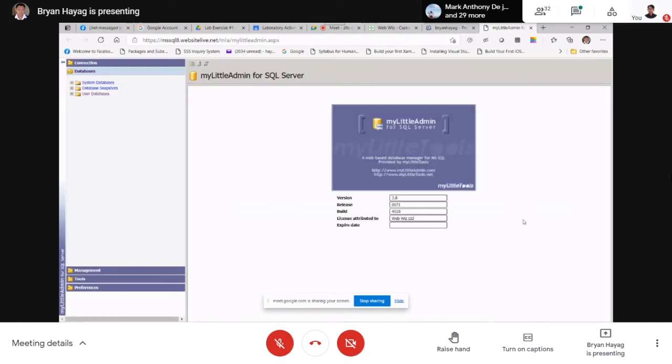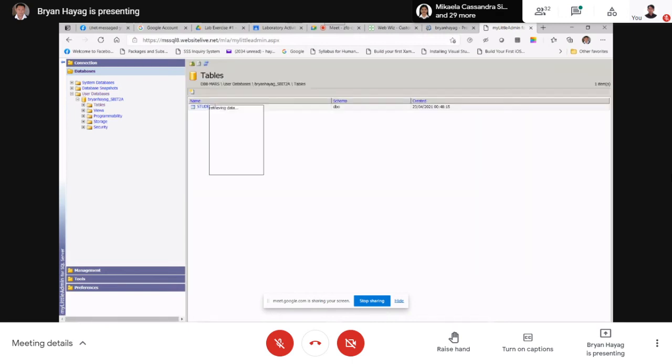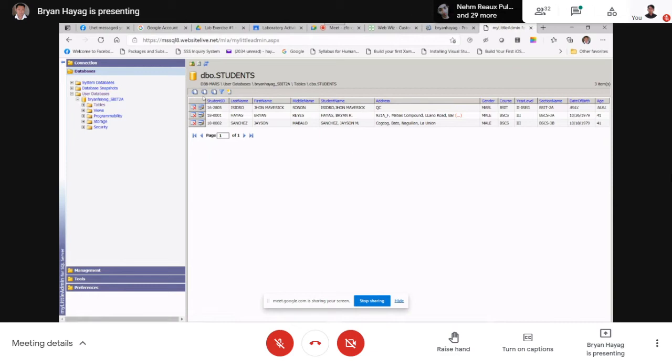Pwede tignan mo doon sa Server Explorer ng Visual Studio. Saan po yun? Tingnan ko lang kung yung data mo.